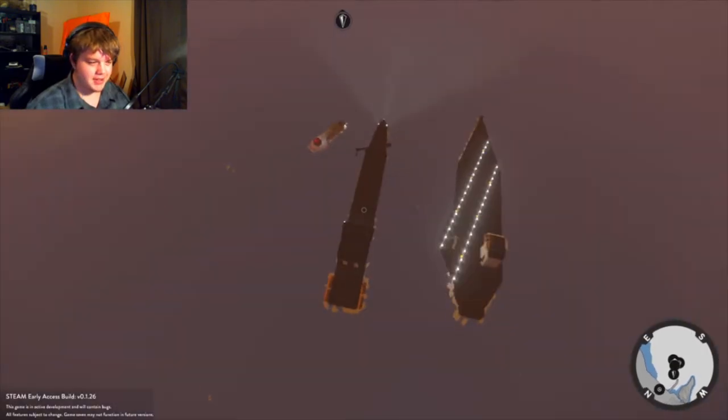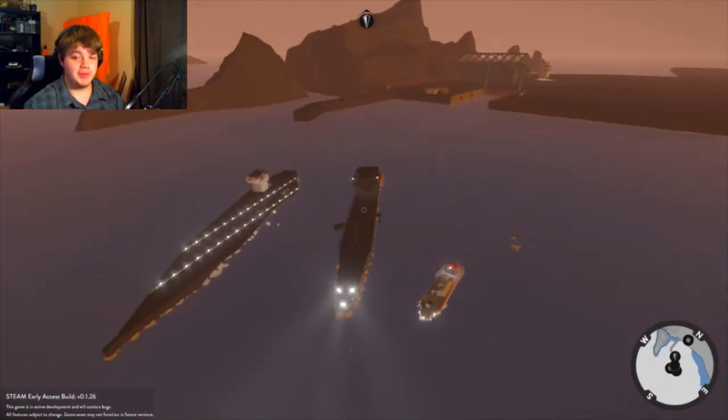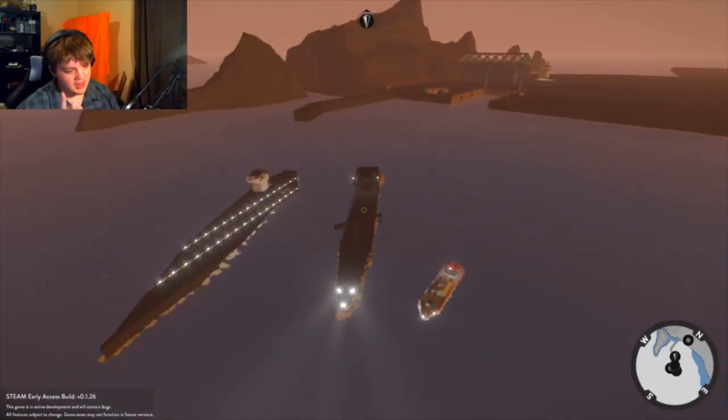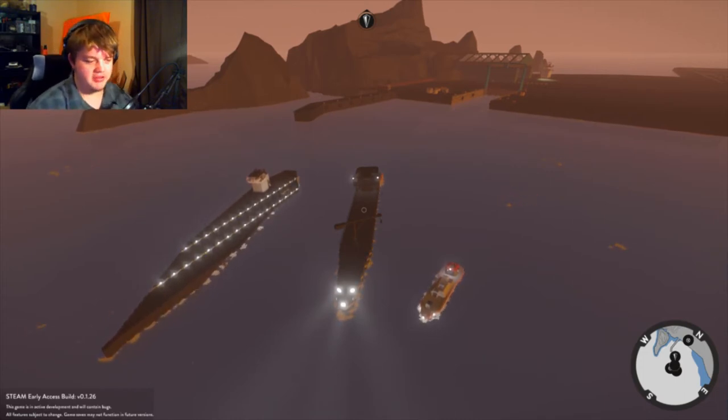3, 2, 1. So these are the three ships I've built so far. Starting on the right, because that was the first one I built. Actually, it's a retrofit of the first thing I built. That is a speedboat. It's my small rescue craft. It's my general purpose, get there fast craft. Now, we'll look at it in more detail.